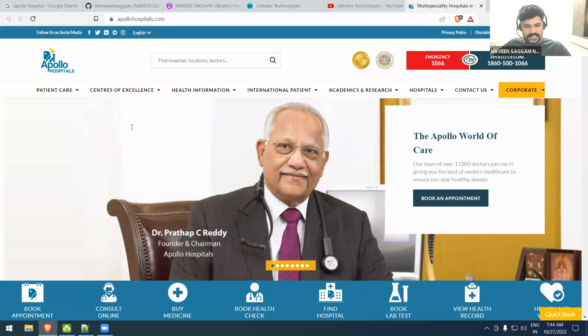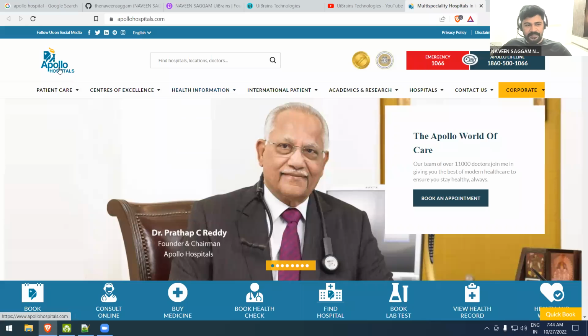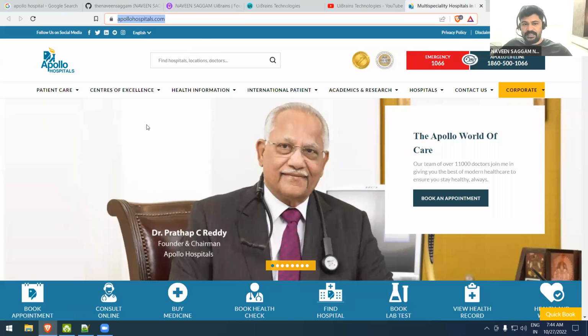When we go with React, we go for complex applications. An application is nothing but the same Apollo Hospital. This website is for outside people, the people outside of Apollo Hospital use this website for finding information. But inside the hospital, how the hospital people work, how the staff will work, how doctors will work, how they interact, that is one separate application. The internal application used by Apollo Hospital is different. You can't see it here, and you can't log in from here. It works only internally.